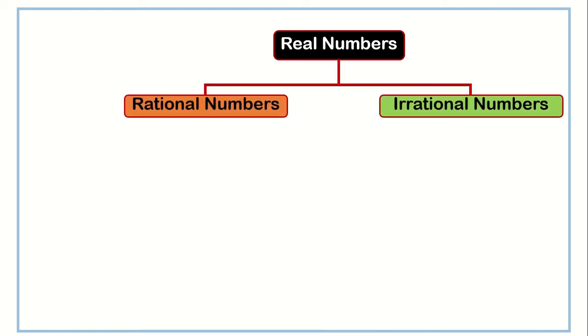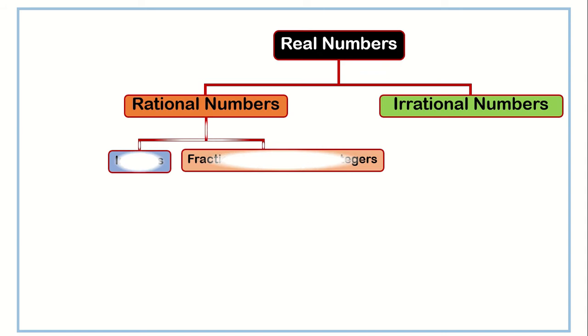To understand rational numbers very well, let us first look at real numbers. Remember, real numbers are numbers that exist on this planet. They are the numbers that are used in every part. So, the real numbers are divided into two. We have rational numbers and irrational numbers. Then, rational numbers are further divided into two. We have got integers and fractions which are not integers.